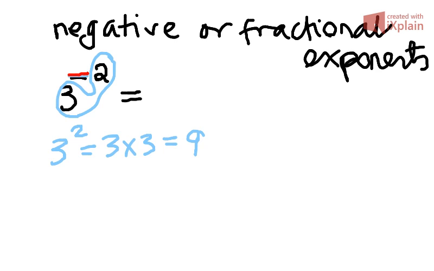Because we have that negative in the exponent, the only difference to the answer will be that we'll have to reciprocate this 9. So instead of 9, it will have to be 1 over 9.